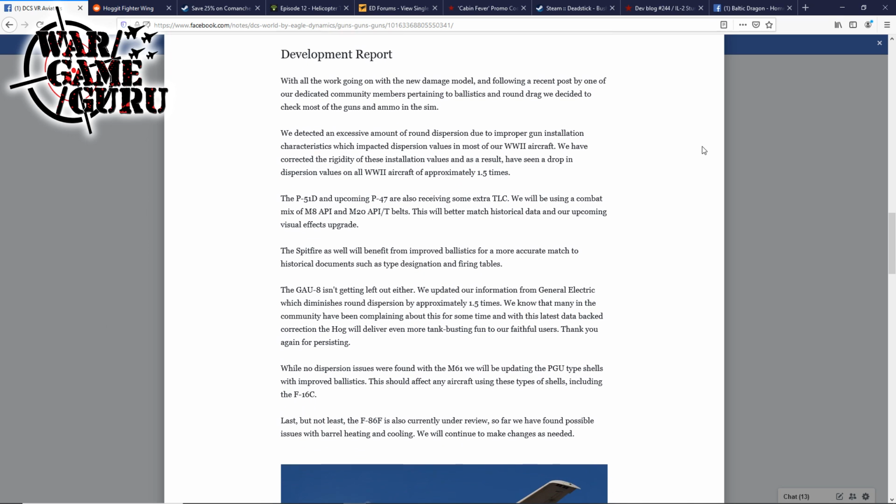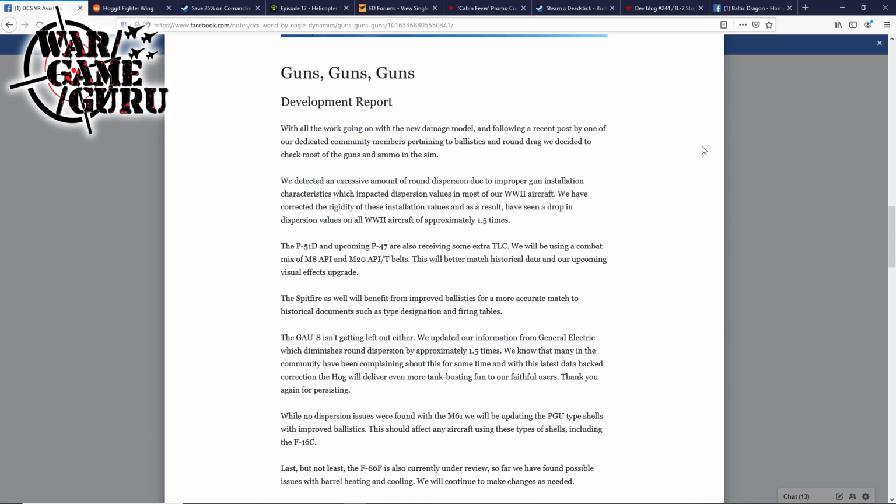And the one thing that Eagle Dynamics did report is guns. "We've detected an excessive amount of round dispersion due to improper gun installation characteristics, which impacted dispersion values in most of our World War II aircraft. So the P-51D and the upcoming P-47 are receiving some extra TLC." They will be using a combat mix of M8 API and M20 API T-belts. "This will better match historical data and our upcoming visual effects upgrade."